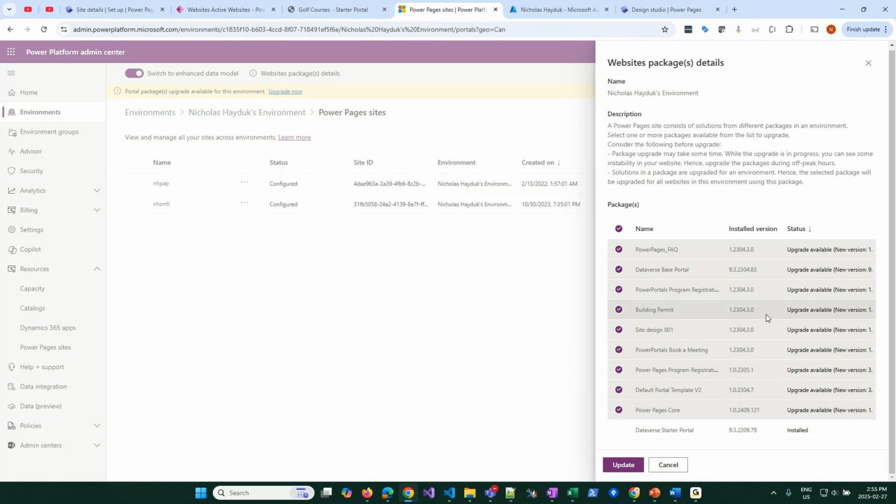I know I was just dealing with a recent issue where we were trying to upgrade to the enhanced data model, so we had to contact support to help us get some old solutions updated. But for the most part, I would maybe once a year take a look at these and get them updated so that you are current. But most of the new features that come with Power Pages are unrelated to these solutions. When Microsoft talks about releasing new features like the ones we talked about in the release wave, rarely are they attached to these solutions. They're primarily attached to the monthly upgrades that happen to your website code.